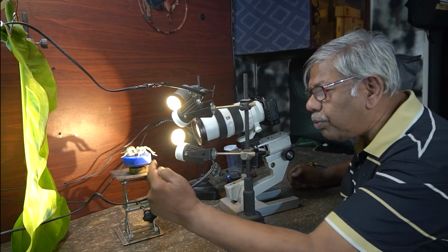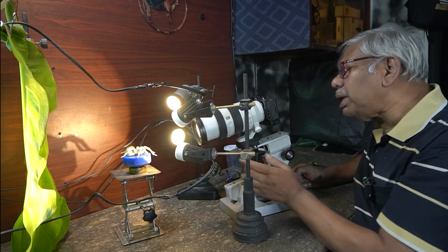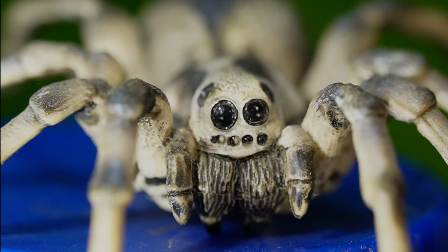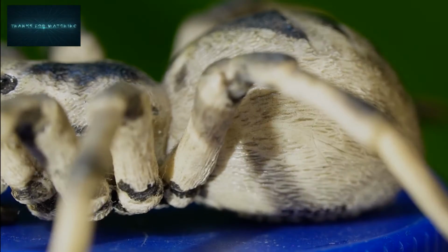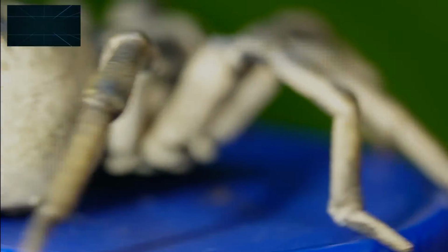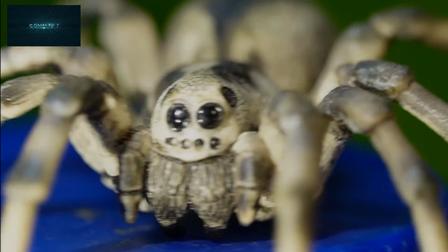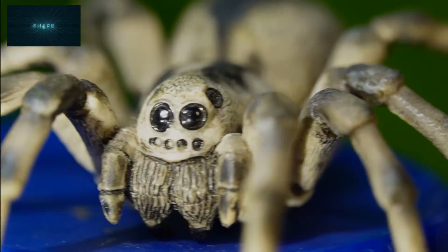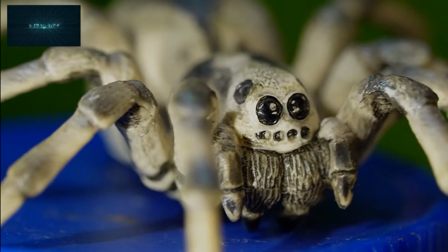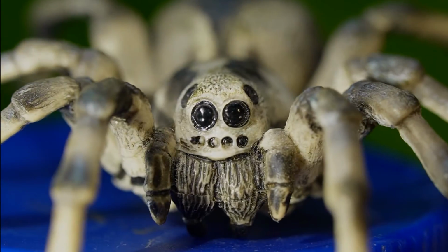At 135, the gap between the subject eye and the lens front is about 5 inch. So this is nice focusing. Let me turn it around. When in the same position it is moving left and right, the focus breathing is very short, so it is giving me very good focusing. Let me try the focus breathing on the back.